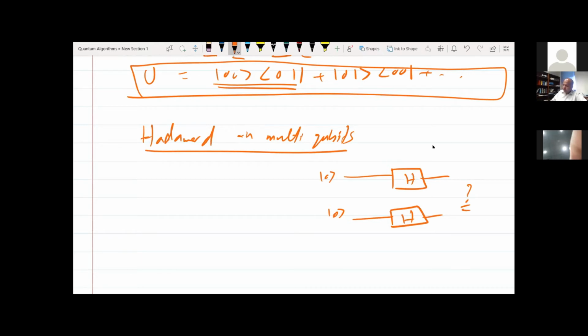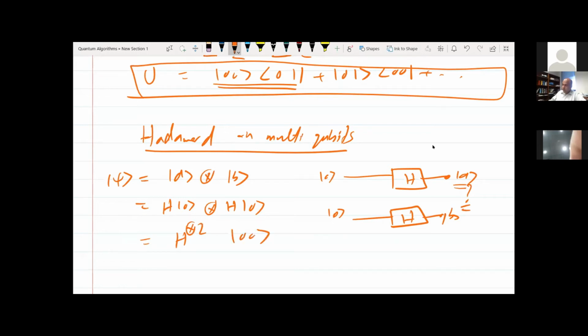The output state, let me call it psi, can be written as the tensor product of state, let's call it A, and this state B. So this is just A tensor B. What is A? A is Hadamard on 0, and B is also Hadamard on 0. This is sometimes also written as Hadamard on 0, 0, or maybe just Hadamard. These are just notations.